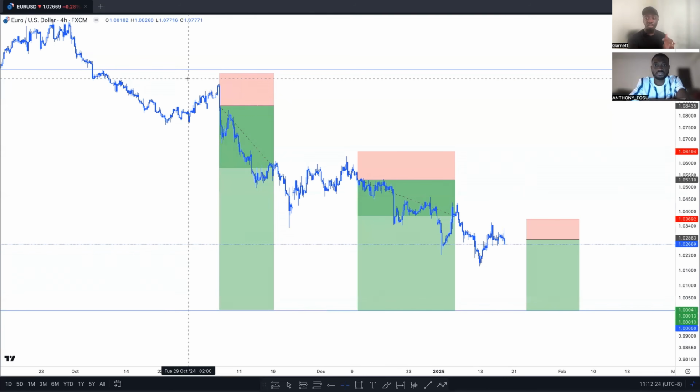Now you can look at fair value gaps, you can look at liquidity sweeps, you can look at smart money, Wyckoff, you can look at advanced pattern things like butterfly, Gartley, ciphers. You can look at those things. If it gels with you, if it makes sense to you, go ahead and do it. But I just wanted something that's simple.